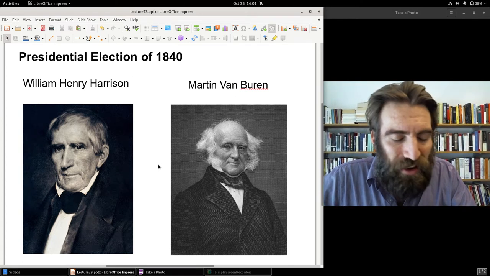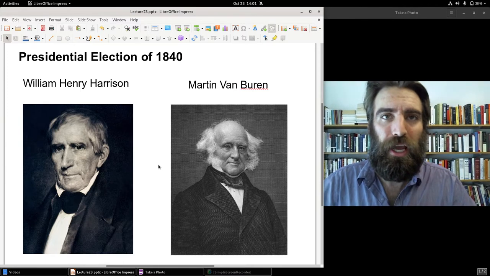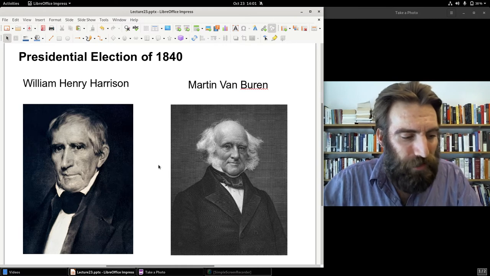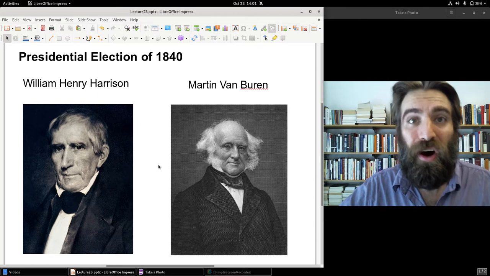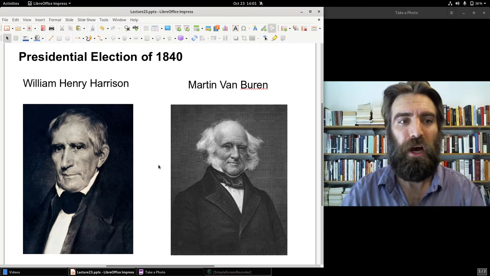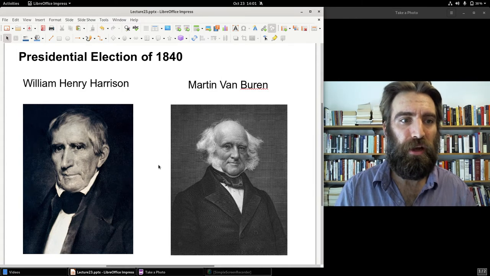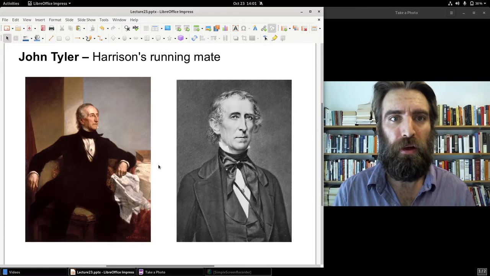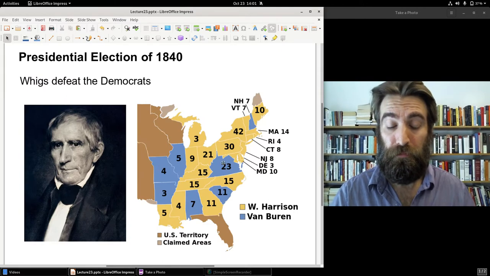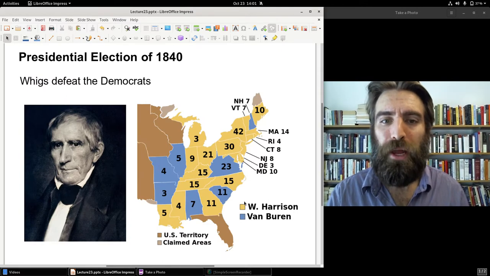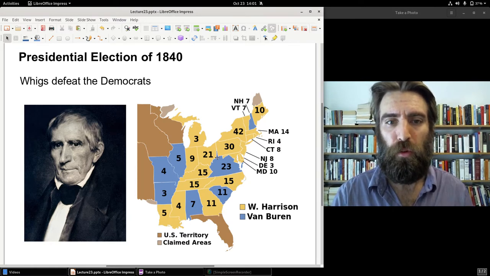And William Henry Harrison was not an ideologue. He actually didn't even talk about issues much on a campaign. He boasted about having been born in a log cabin and having a taste for hard cider as a way to appeal to the common voter, and kind of left the issues ambiguous. And won the election because of the panic and people blaming the Democrats for the panic. That's a pretty big landslide victory for the Whigs.